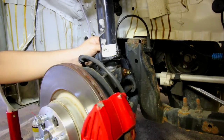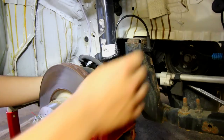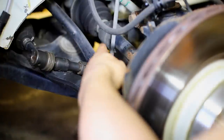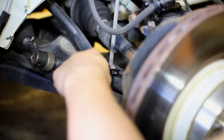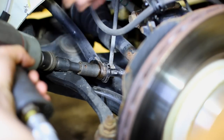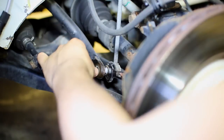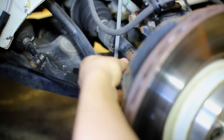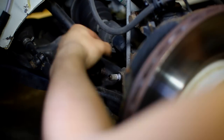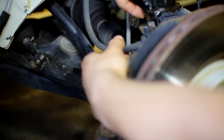We also need to disconnect the end link, which is kind of blocked by the shock, but there's an end link connected up behind here, along with down on the sway bar. With a 17 millimeter wrench attached to the end link and a 16 mil socket attached to the nut, we're just gonna disconnect this. Just like that, and you can see our nut came out. So we should be able to take our wrench out and slide the end link out from the sway bar. Then at this point, we can go ahead and disconnect the nut found on the backside of the knuckle.